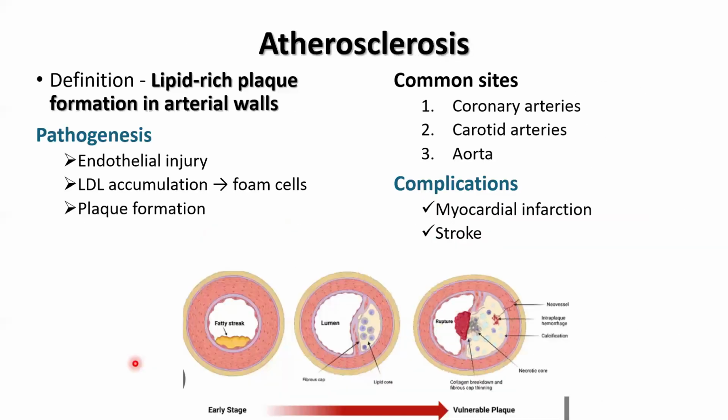Then now we start to narrow down specifically. This one I won't ask you the major thing, but for atherosclerosis, know the definition of this disease. Atherosclerosis means a disease where lipid-rich plaque is formed in the arterial walls. Remember, this is deposited over time, not like you eat food and then you have that disease at the same time. So it has to be over a prolonged time.